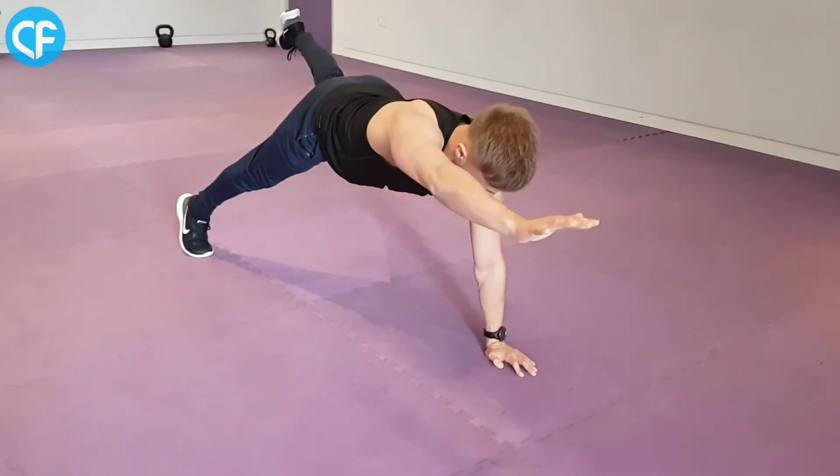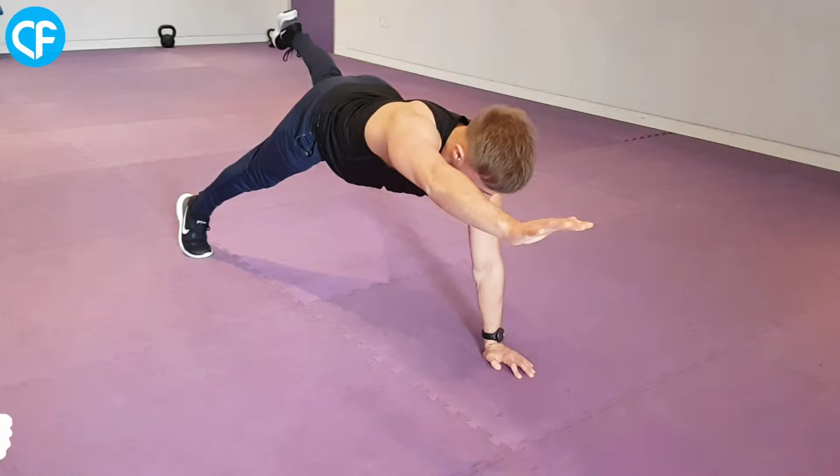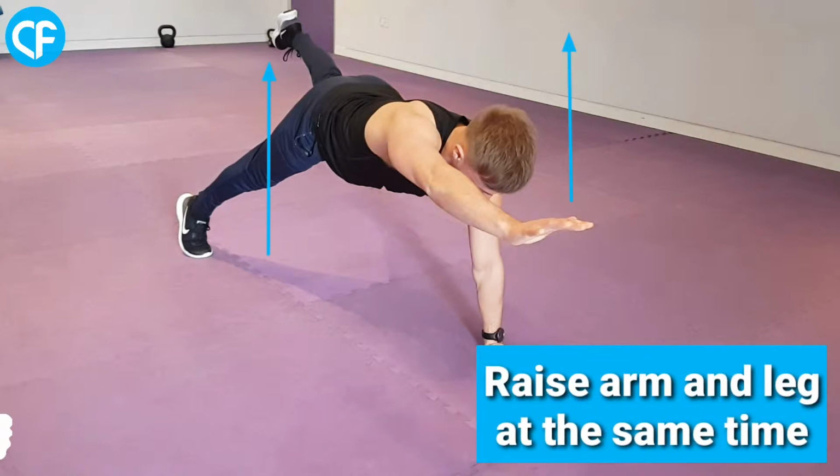Alright, step number 2, and here comes the tricky bit. So this is where it requires you to balance on one arm and on one leg. So to start with, what you're going to do is raise your arm and leg up at the same time. So what you don't want to do is bring your arm up first and then leave your leg till last, because that's going to throw you off. And 2, it's not going to have the same effect on your abs.